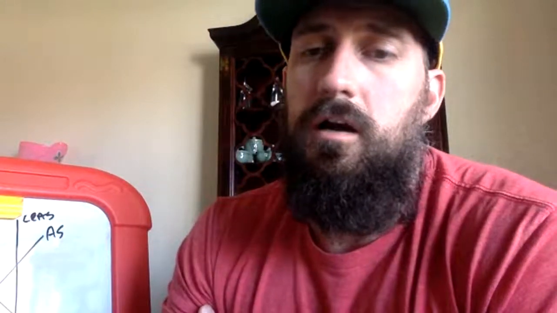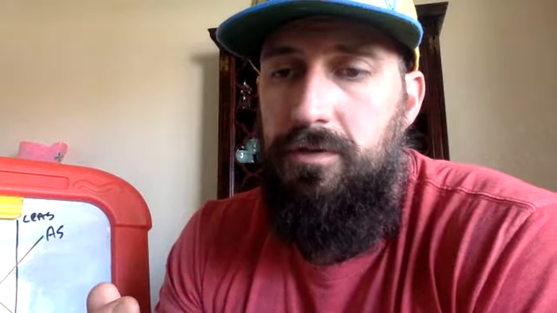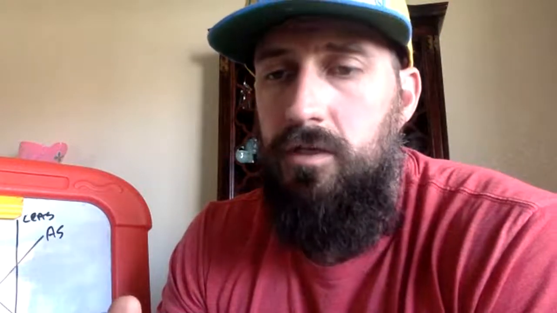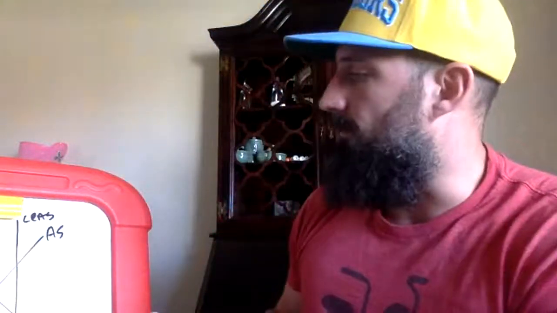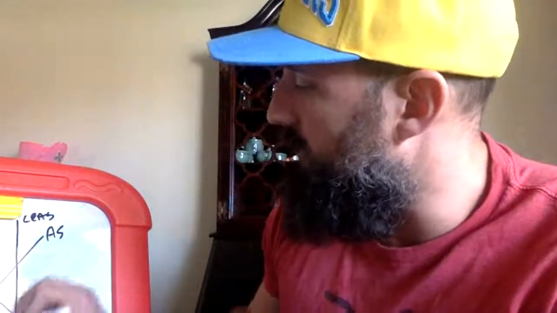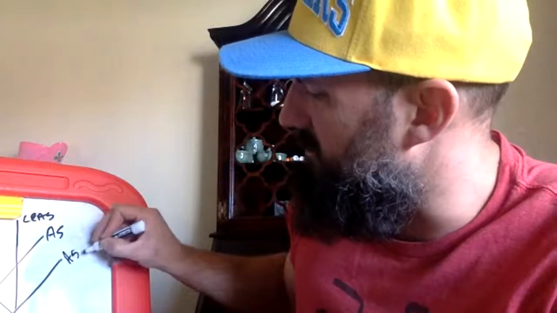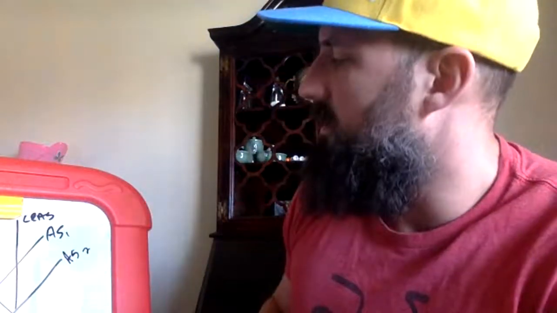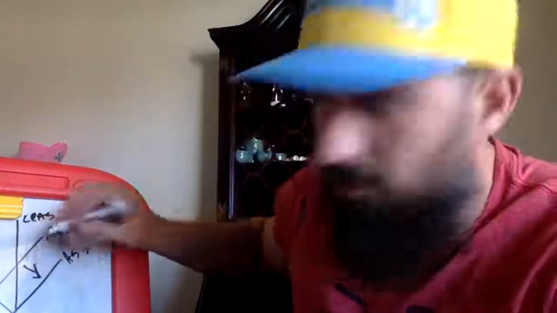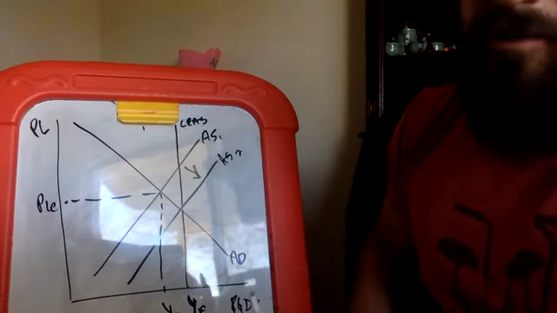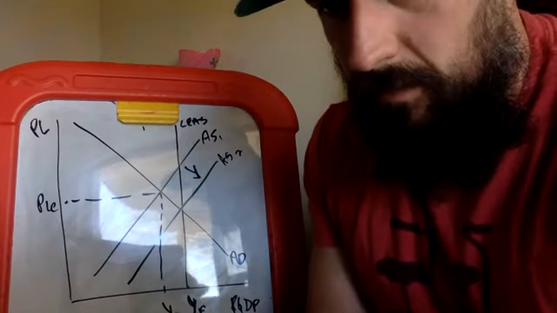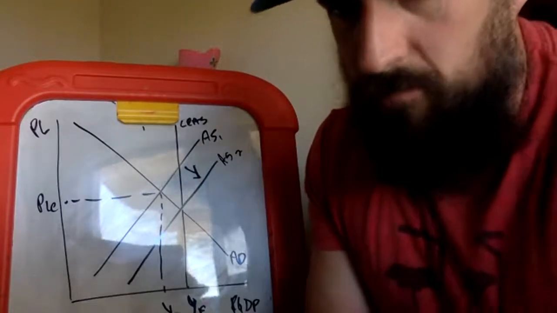So what's going to happen, remember that the aggregate supply curve is going to shift to the right, okay? So you would see a shift to the right. You don't have to draw this out because it doesn't say to draw it out, but you could have drawn that out, okay? I think you guys can see that. Because they're flexible, we're going to move back to our long-run aggregate supply curve, okay?